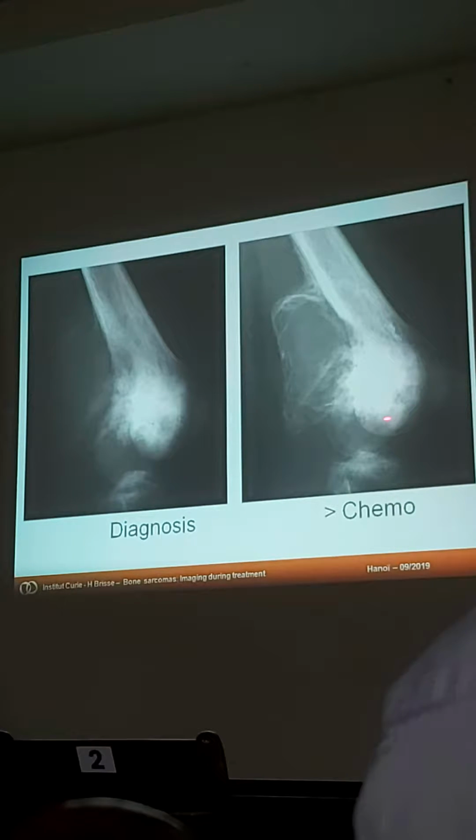And during chemotherapy, the changes are this. So you have more calcifications here because mineralization is increasing during treatment. And you have surrounded pseudocapsule which surrounds the soft tissue mass. And you have a calcification of the periosteal reaction here at the border of the mass. So this is a typical pattern of evolution usually during treatment.